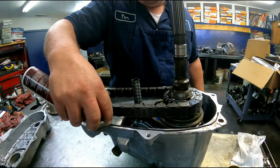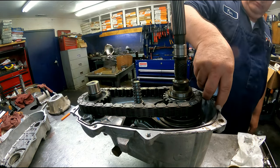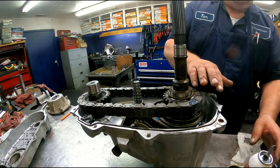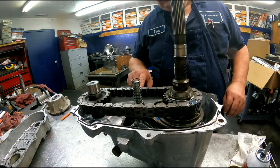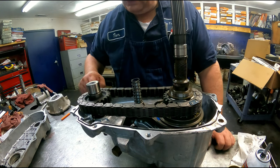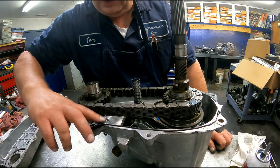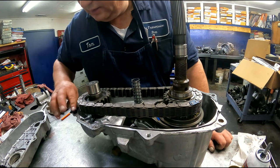There are two dowel pins that go in there. Make sure that they're in there. You'll make sure this is a super thin layer of silicone, because all it's going to do is squeeze that silicone out. It's going to go down and it's going to get inside your filter. So you don't want hardly any excess.